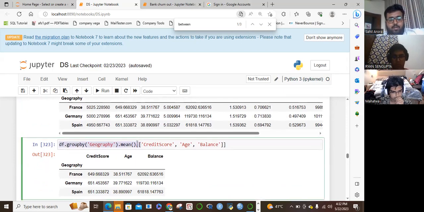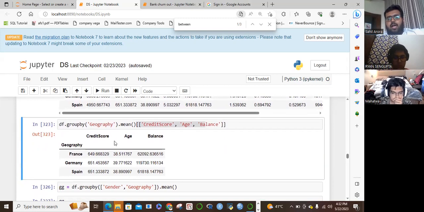After the formula that we have used in the earlier situation, I need to specify my variables for which I need the answer. And here, I know that if I compare credit score on average, the lowest credit score goes to France. If I compare age, the lowest age goes again to France.